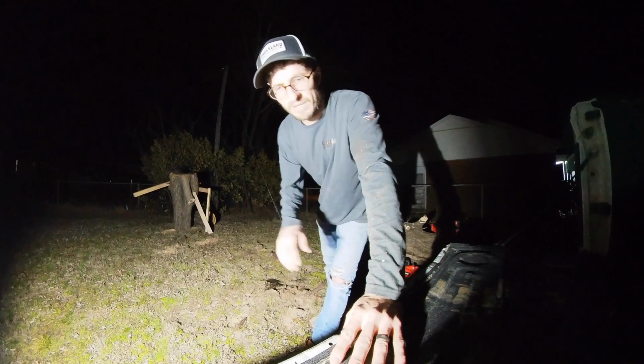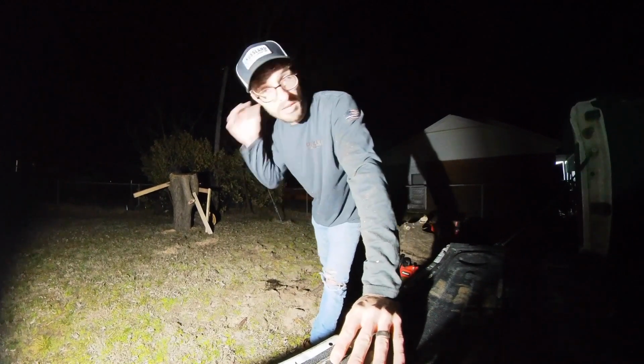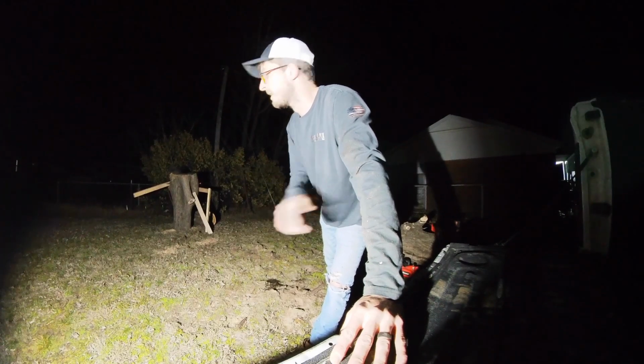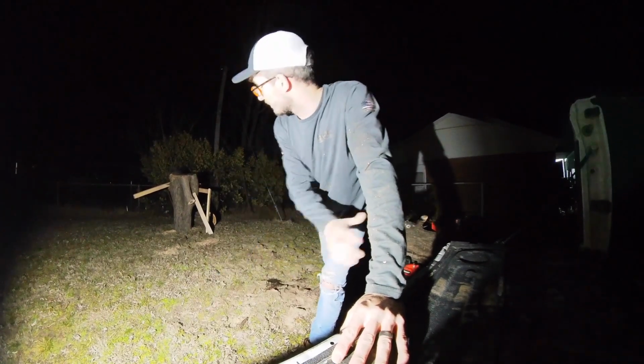So all that talk about landing it in, how it sits and all that, yeah, that's not going to happen. And this is the best I can do. We'll see if there's even bees in here, but I'm going to back up to it and try to push it over in the truck.